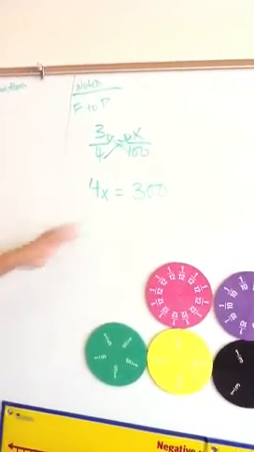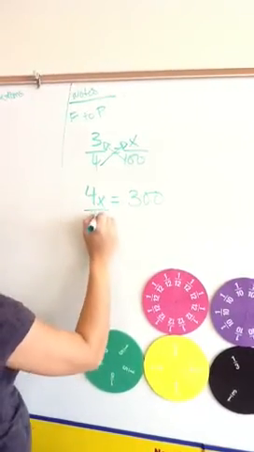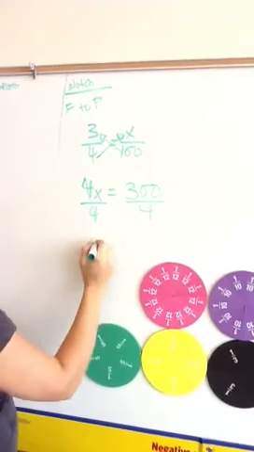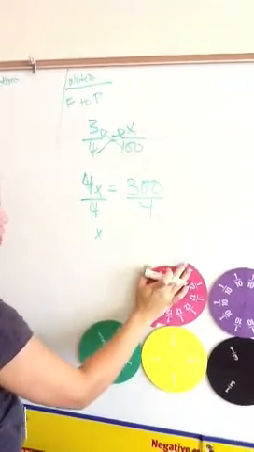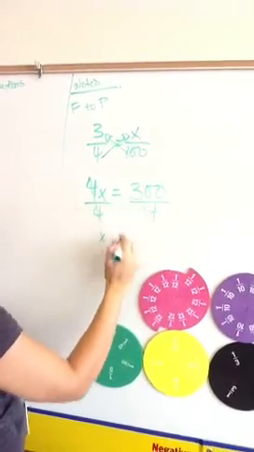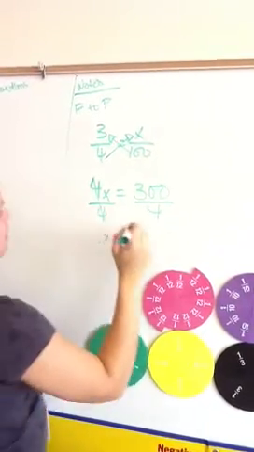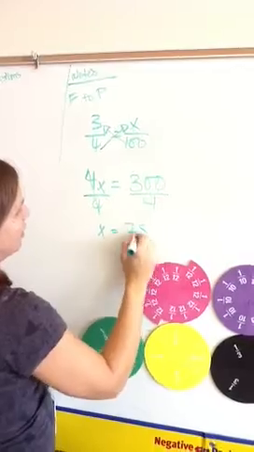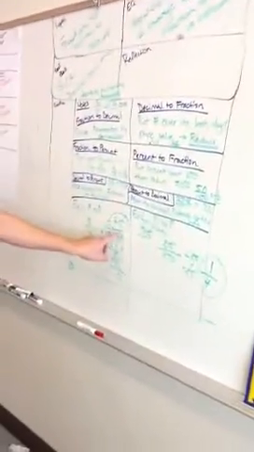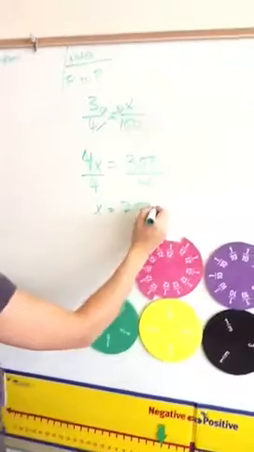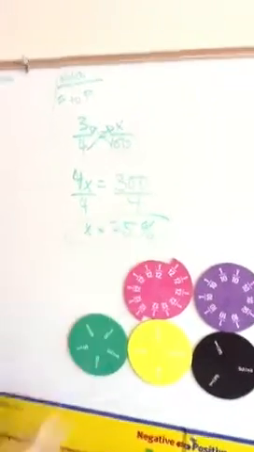Opposite operation, multiplying, so therefore I will divide both sides by 4. 4 divided by 4 is 1, or 1x as we call it. 300 divided by 4, I can tell you right now I know the answer to that. What is it, Ms. Tufts? It's 75. It is. And if you want to look over here, we actually did that. If you want to see the work, ignore the decimal, it is 75. And we're going to add a percent sign. And our answer is 75%.